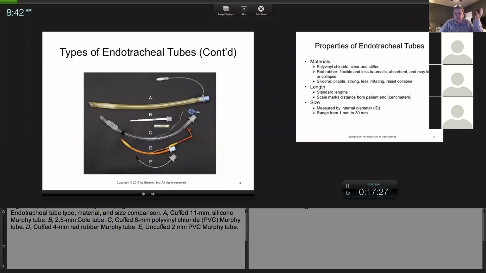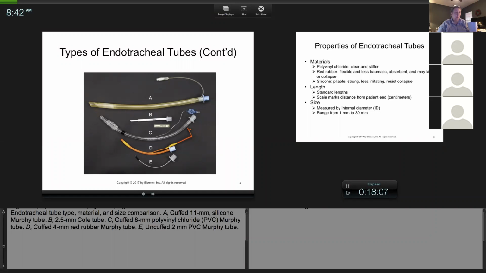It causes the least reactions, and it is somewhat clear. It does have a little bit of a color to it. Letter B is your cold tube. Cold tubes are typically a solid color, so you can't see through them to see the fogging. Do you see how the end gets narrower? It has a change in diameter at the tip, which helps with birds and reptiles. It helps to have a more rigid tube with that narrow tip. I refer all that to Nemer, but that's what they're typically used for.